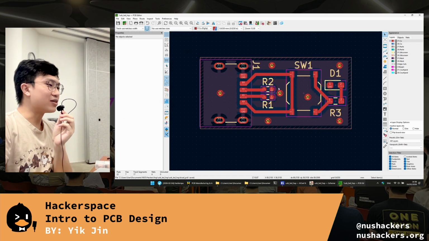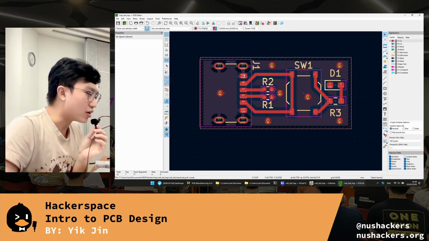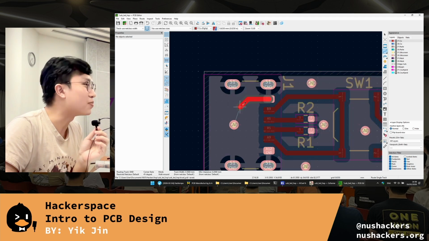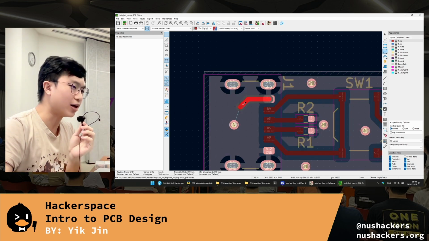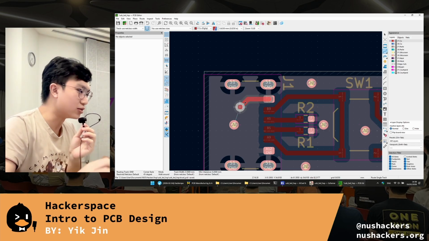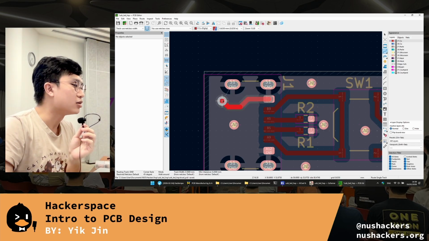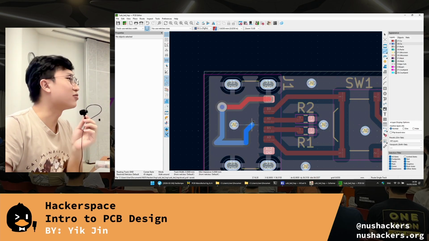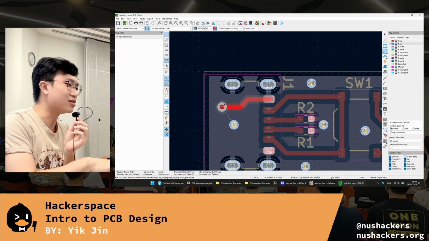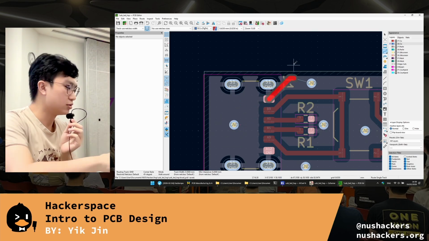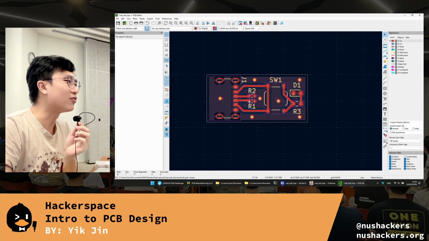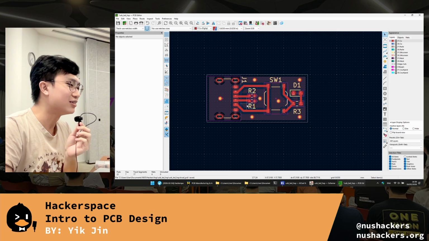So now that I'm satisfied with this, I can do my last finishing touches. For example, just for information, when I'm wiring, let's say I'm wiring this pad to another layer, I can also do a via. When you press V, you can place a via and then it goes to the other layer. This is just for your information. It's just that this project we didn't use it because this board is not complicated at all. Oops. If you want to quit out of drawing the wires, press escape. If you want to quit out of anything, just press escape.